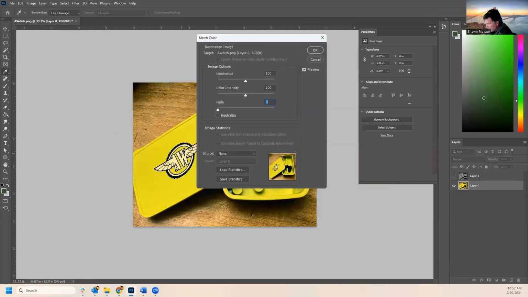Excuse me. Match color. I don't like this one. It does weird things.